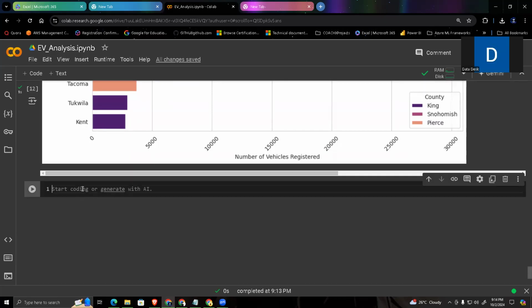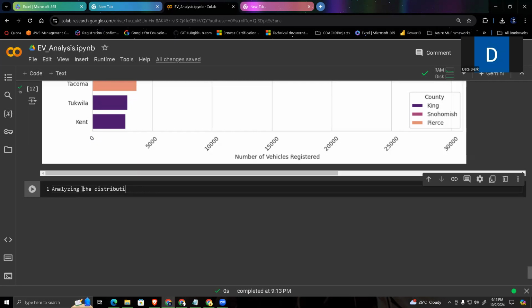Now, guys, next we can analyze the distribution of electric vehicle types. It means the types of electric vehicles registered. Understanding the breakdown between electric vehicle types, such as battery electric vehicles and plug-in hybrid electric vehicles, can provide insights into consumer preferences, which kind of adoption they want, whether purely electric versus hybrid. So we're going to visualize the distribution of electric vehicle types to see which categories are the most popular among electric vehicles.